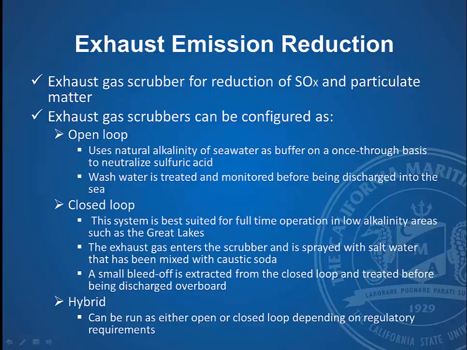So exhaust gas scrubbers can be configured as either open loop, closed loop, or hybrid. In open loop, you're using salt water, and salt water has a natural alkalinity, which is used as a buffer on a once-through basis to neutralize the sulfuric acid. In other words, you are spraying that salt water to clean out the SOx, and then once it drains down to the bottom of the scrubber unit, you're going to discharge that straight into the ocean. Typically, though, that wastewater is treated and monitored before being discharged into the sea, and you will remove the particulates.